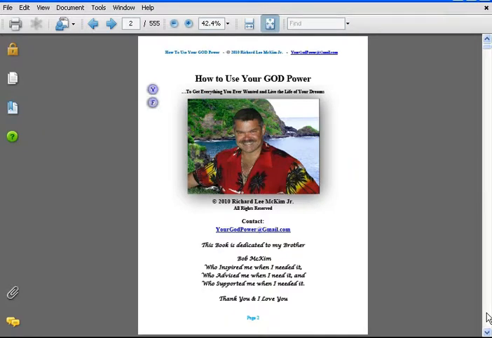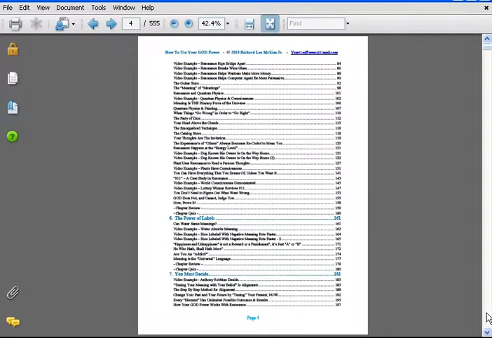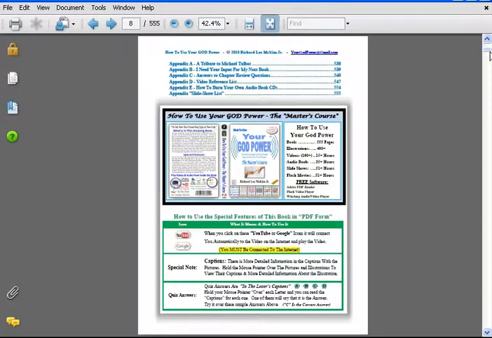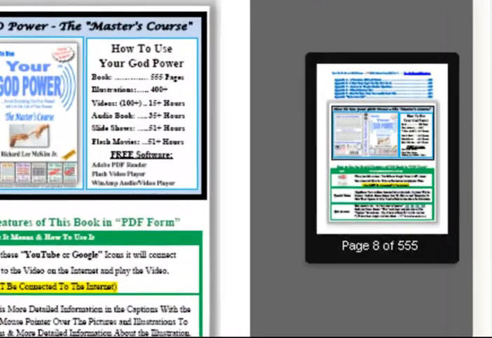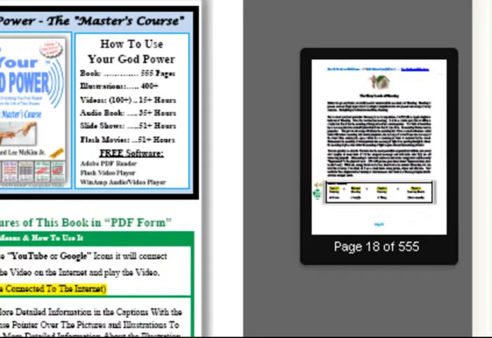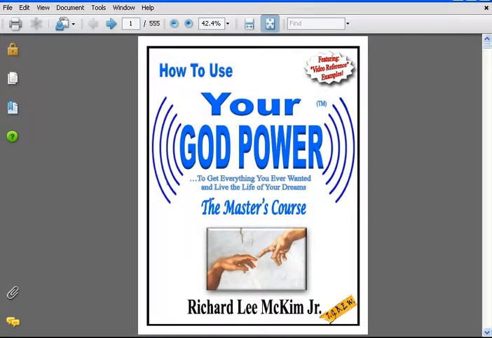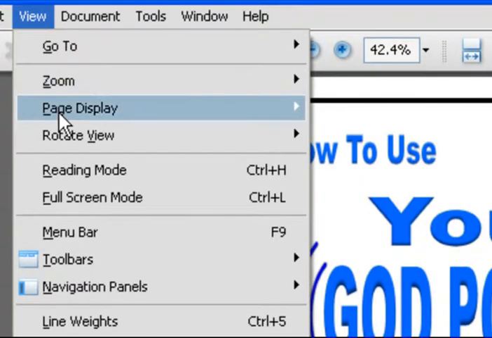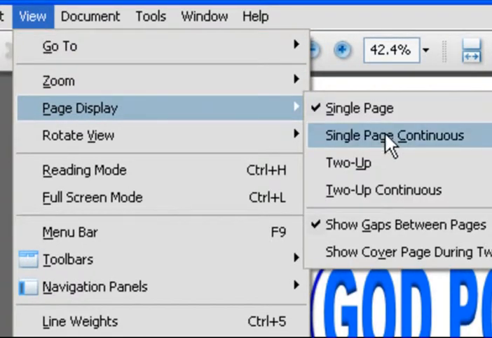The book has 15 chapters, which is divided into 236 subsections. When you click on the slider, in the right-hand column, it will show you a thumbnail version of the page number that you are sliding to. Let's magnify the view so that it fits the width of the book.